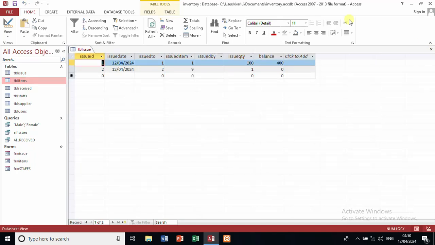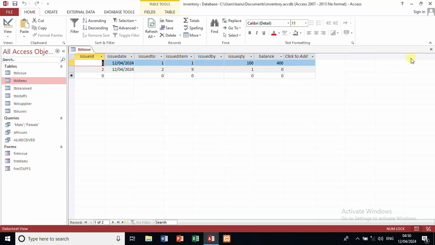So what I was saying about the query, if you remember, the reason why we do this is we are trying to remove redundancy. But if you are to use this table alone, you cannot know which item was issued out and who received that item.